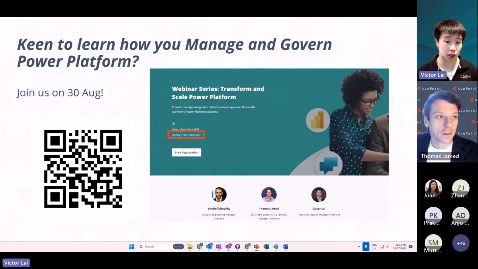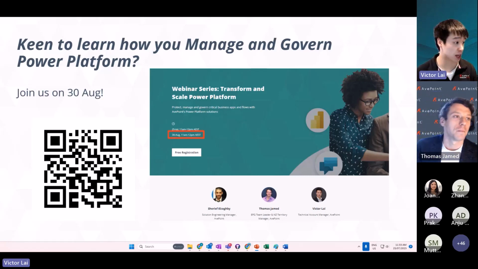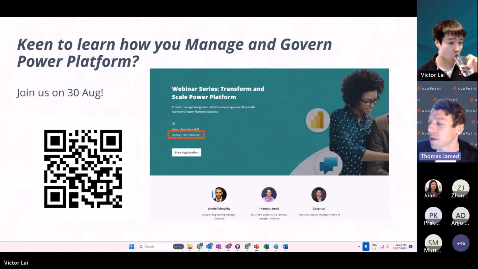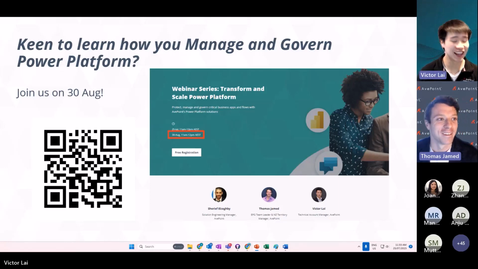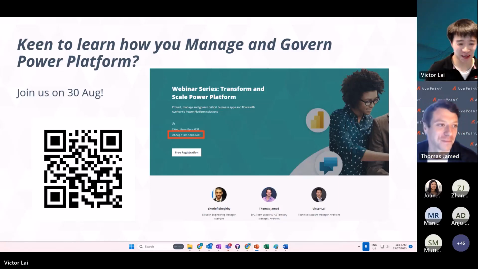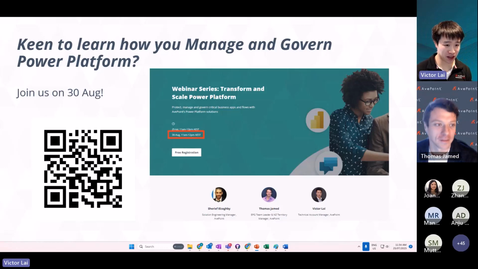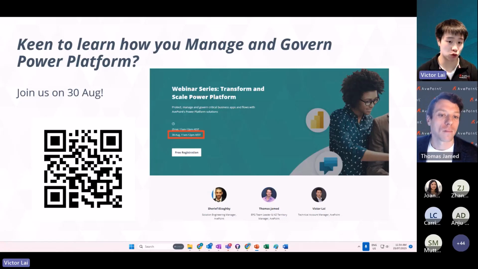So that's happening on the 30th of August, same time. Just making sure you don't add the wrong connections and spread some internal data that maybe Victor and I shouldn't see. There's also a QR code there. Again, if you wanted to go ahead and register your interest, we'll be going through the governance layer of that information.